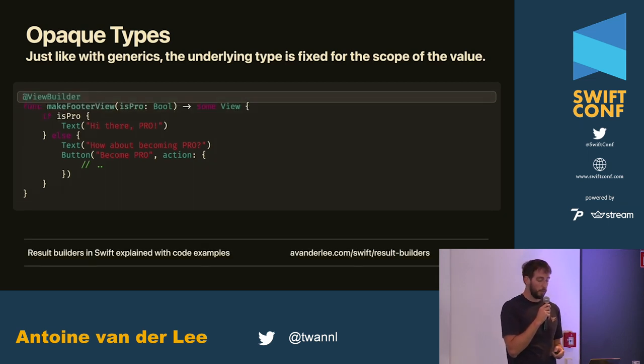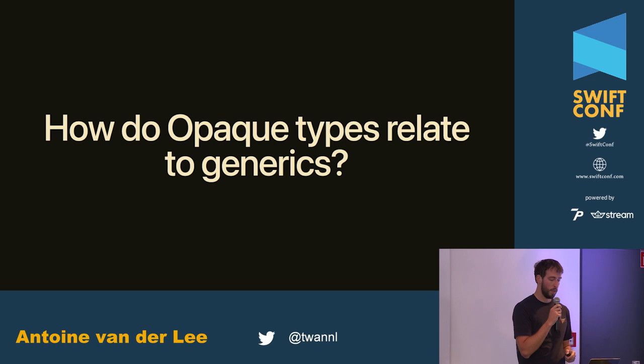So the option actually is, and this is by default inherited in the SwiftUI view body method, to add the attribute for a ViewBuilder. ViewBuilders are result builders. If you want to know more about that, you can create your own as well. I encourage you to read my article about it. But this is one way you can use opaque types yourselves. But how do they relate to generics?